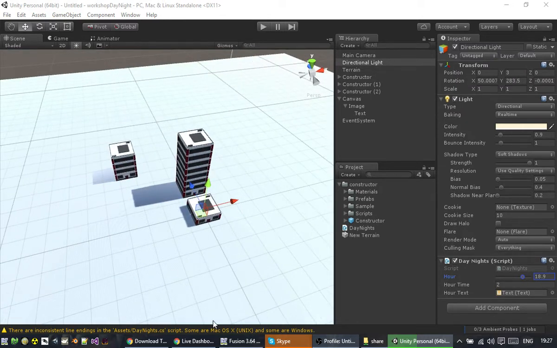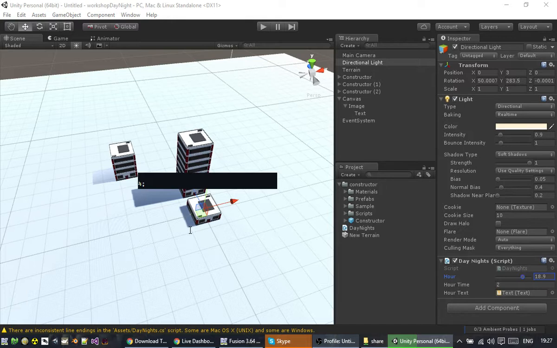Everything is bright, and we need to change the intensity of the light. In editor mode we can't set up a local or private variable for the light, so I need to call GetComponent every time in Update.